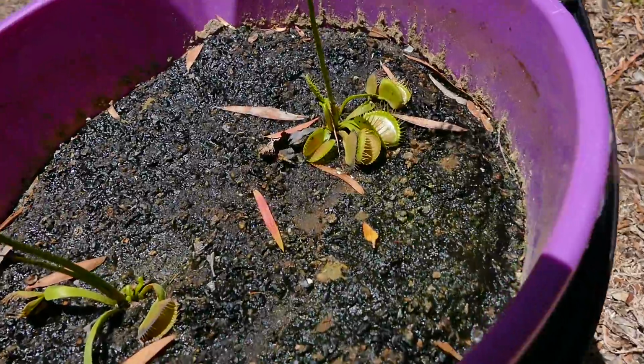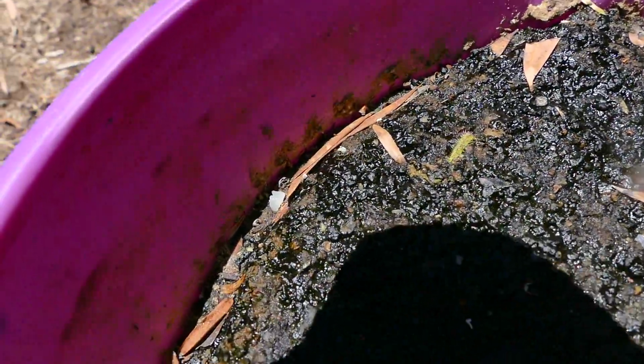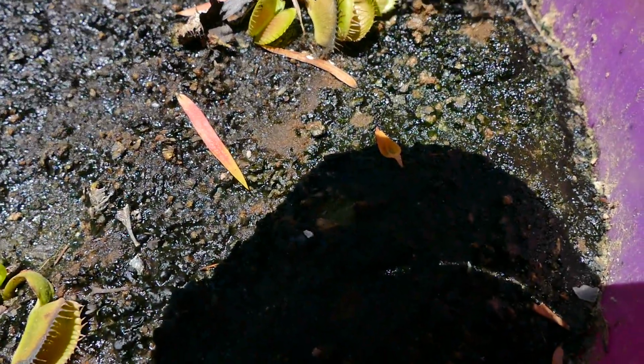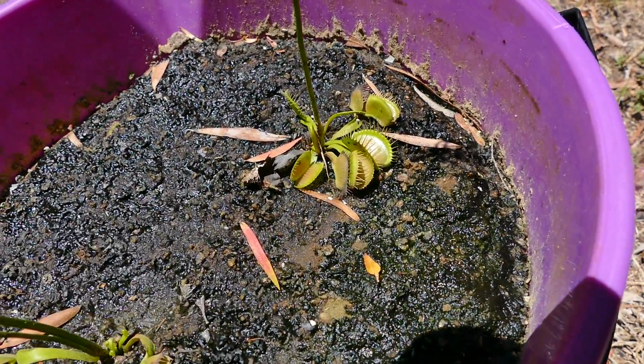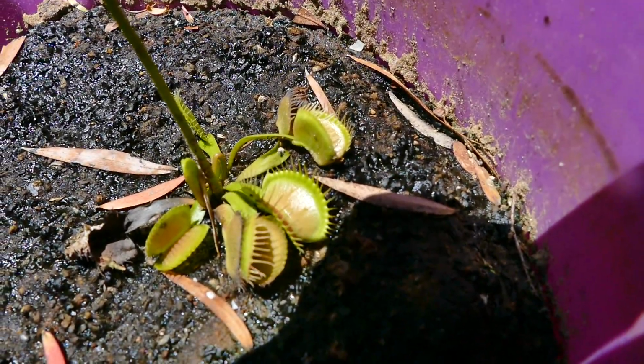So as you can see here, all these areas that were sort of jellified are scoured. You can tell there where the soil is underneath. So it's not actually scouring back to the soil. I don't think it's quite scouring back to the actual soil, almost, but not quite.